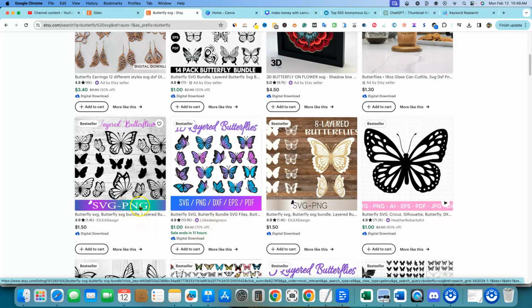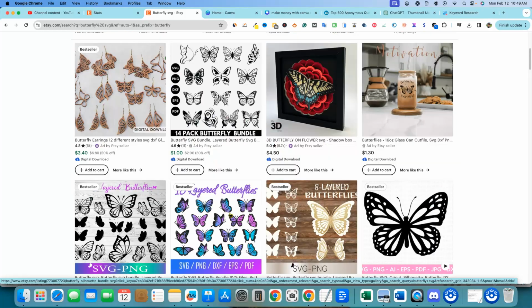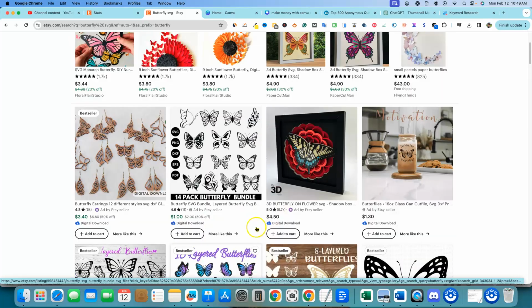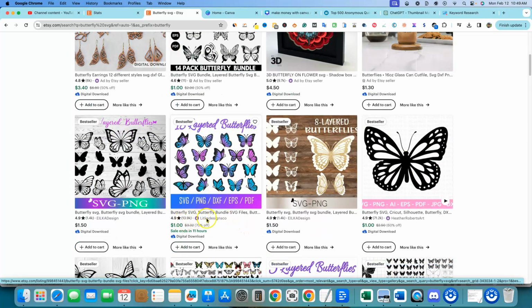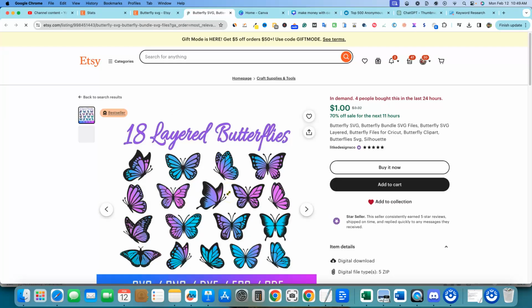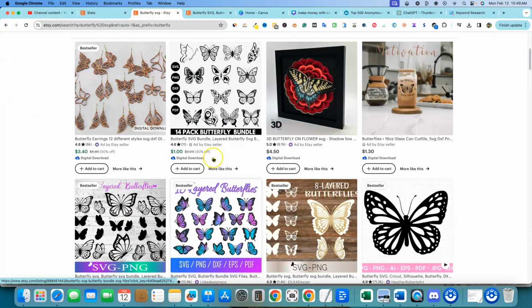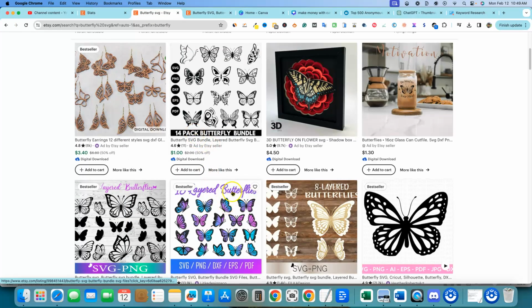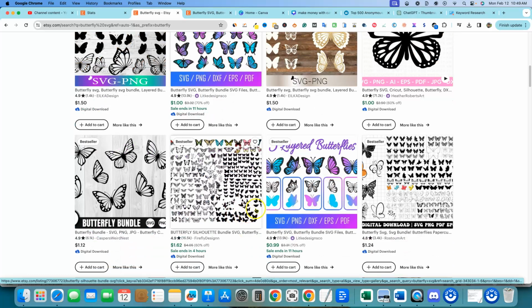SVG, PNG right over here. So they're giving more, and we could put that together too. They also have some discounts going on right there. But really, this is kind of what it looks like, right? So they have a pack. What is in this bundle? I just want to see how many they have in this bundle. So I have 18, and then the other one has 10? Right up here, 14. So we want to create a 20-pack and sell it, okay?